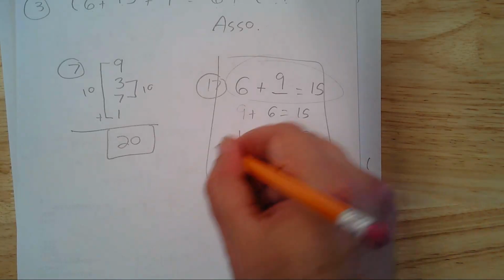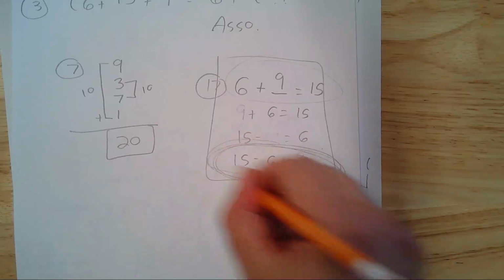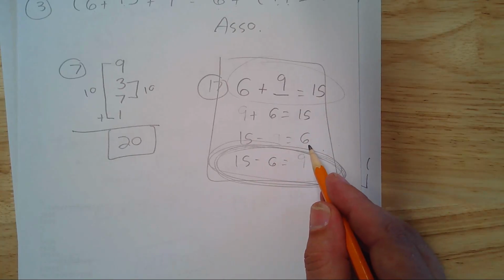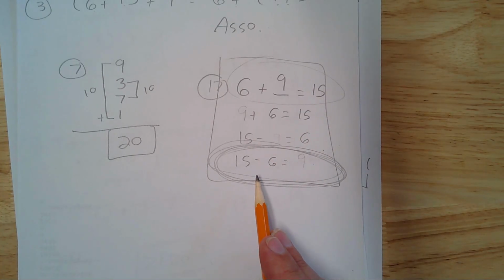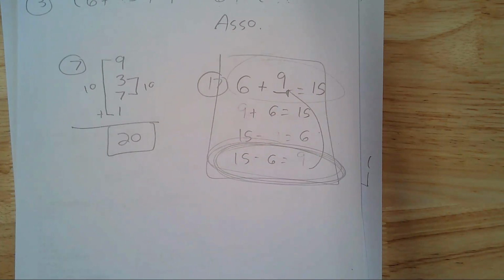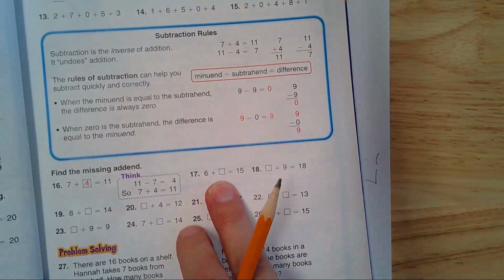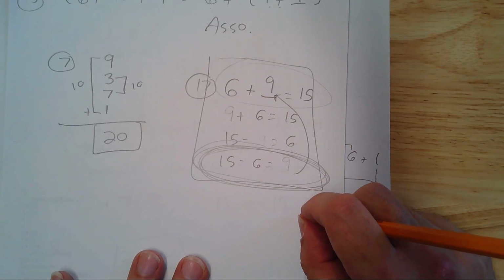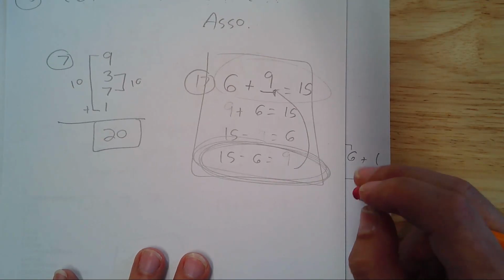You would probably be able to use this one the most. Because in this one I'm missing a part of the answer, and in this one I'm missing a part of the answer. But in this one, all I do is subtract the 2 numbers to get the answer, right? 15 minus 6 is 9. So we're using fact families. The very top one is the one we're solving for, trying to figure out what the missing thing is. So in a sense, we used subtraction to find the answer to our addition problem.